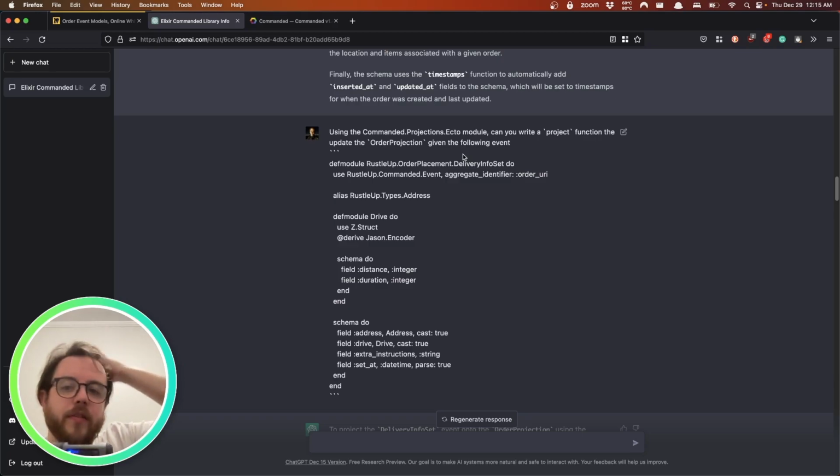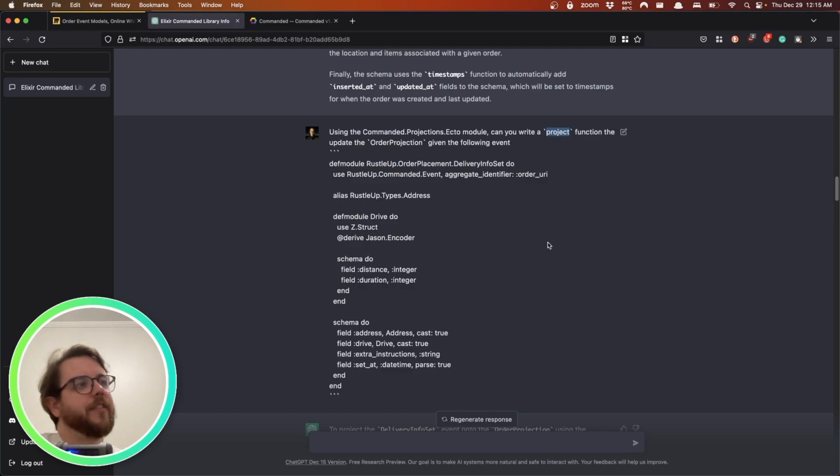It's not part of the core Commanded library, but it's by the same developer. It's another library for projecting events into an Ecto schema or Postgres table, whatever your state is stored in. And so I'm saying, using that, can you write a project function?